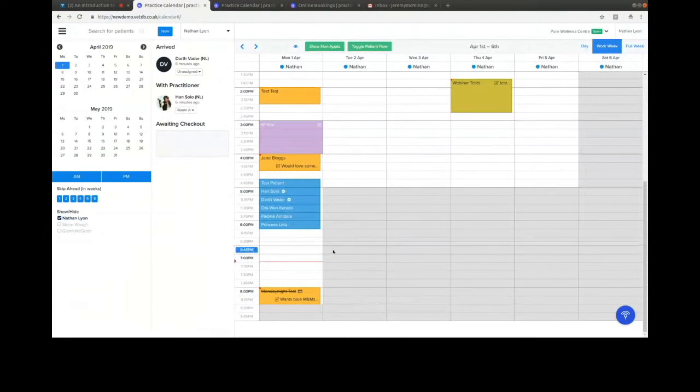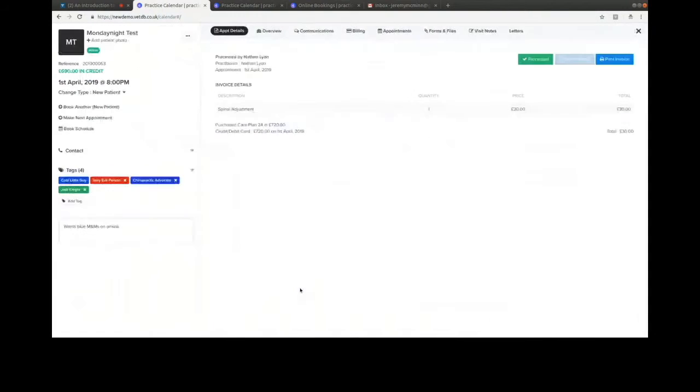So that's it in terms of making an appointment. Very, very simple. All the other standard operations are here. A lot of what the design is based on is efficiency and being able to access information very, very quickly without having to go to multiple pages, that kind of thing.